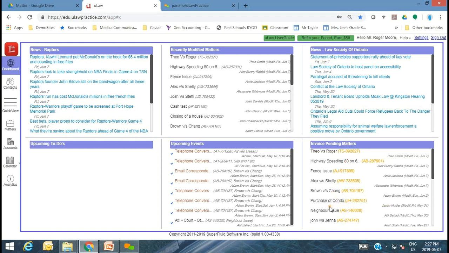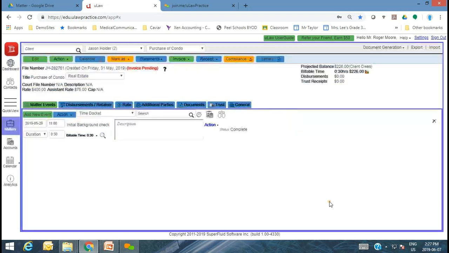And you can see for Jason Holder, the purchase of condo is now highlighted as one of the items that you have to focus based on the date. You click that, essentially takes you to the same matter, but this time with the purpose of you having to generate the invoice. So basically we're saying go ahead and generate the invoice because you've docketed the 30 minutes, right?